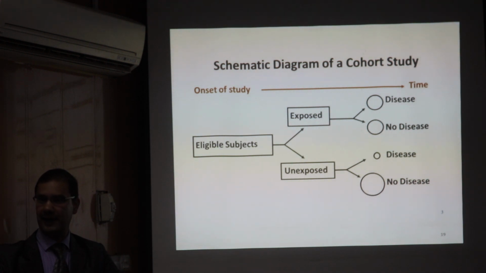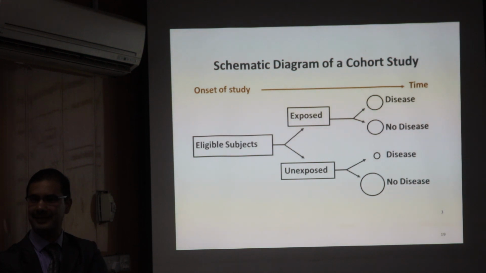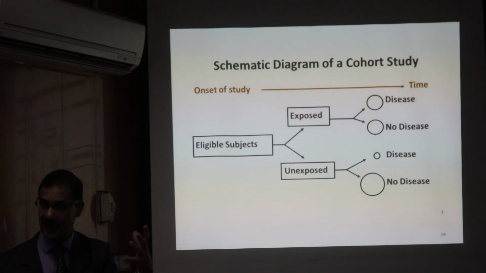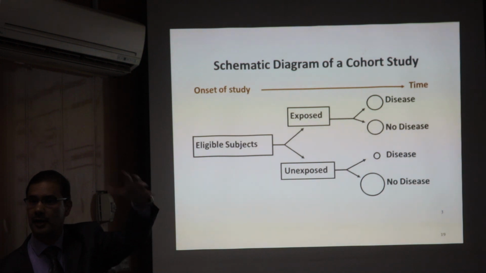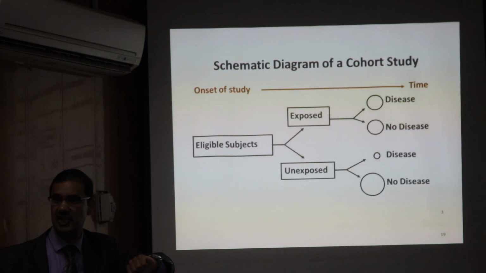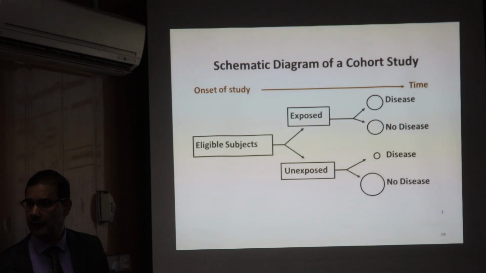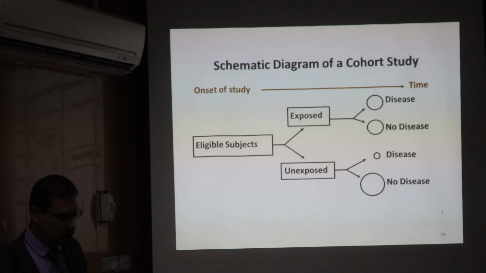Because for every one of us, if you measured my lead level now, you might find it 5 or 4, higher than normal. Does it mean I work there? No. Maybe I'm a traffic policeman or whatever, staying at the traffic light all day. Or people working at a gas station. So you always need to compare with a control to decide, and follow those people in the future to see if they develop the disease or not.